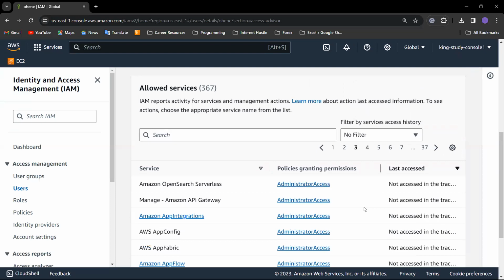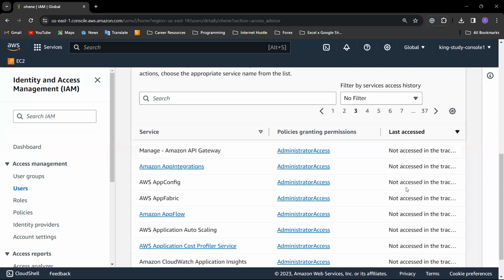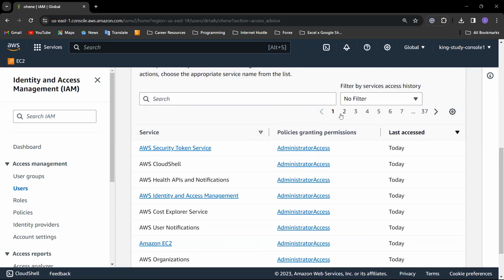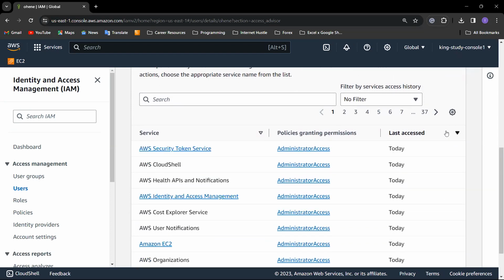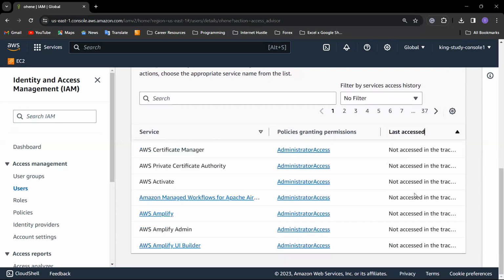So here, what it helps you to do is that maybe in a period you granted some users admin access and another, but you realize, while doing your audit, that for 3 months continuously, this user has not accessed this service. So what you can do is go in and audit the policy and then remove access to those services that the user hasn't accessed for a very long time. It means that they don't need it.